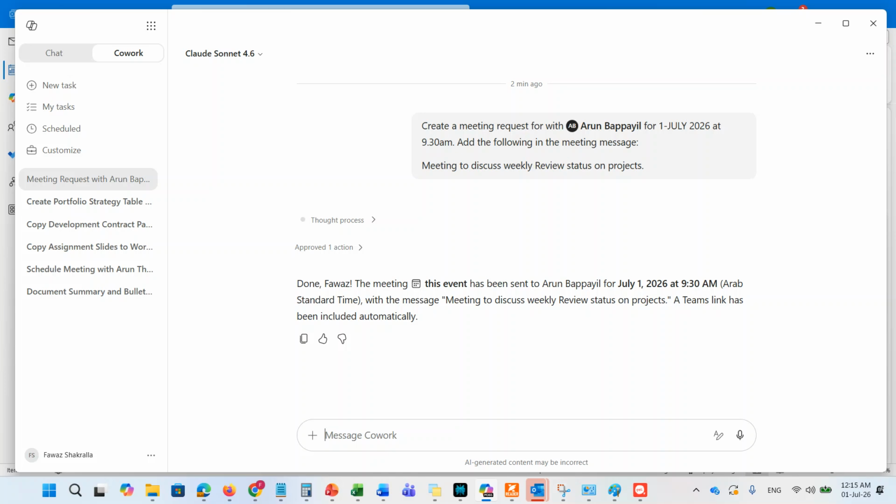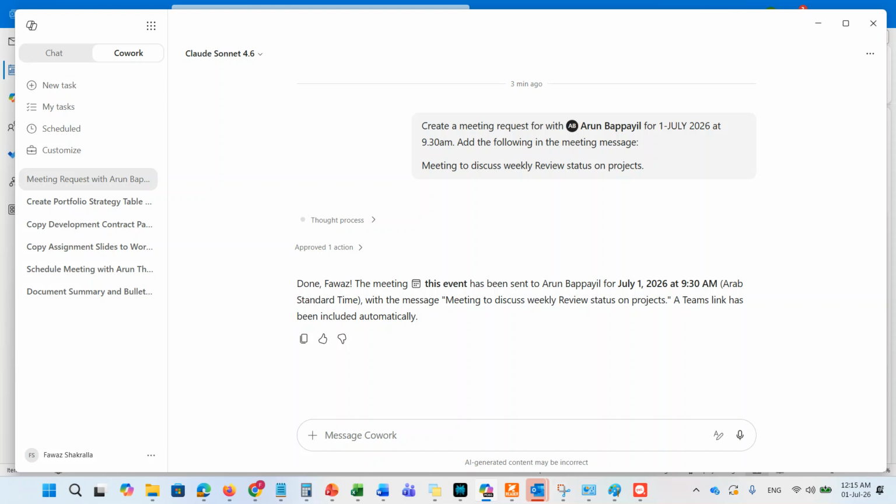You just save minutes and minutes of time, instead of going there and creating the meeting request, and maybe you can do something else in the background. And this is why Copilot is very, very powerful. This is just a simple task that it creates for you. It goes and creates and accesses that specific task for you directly within that meeting request and within Outlook. So notice here, again, Cowork has access to your M365 apps.